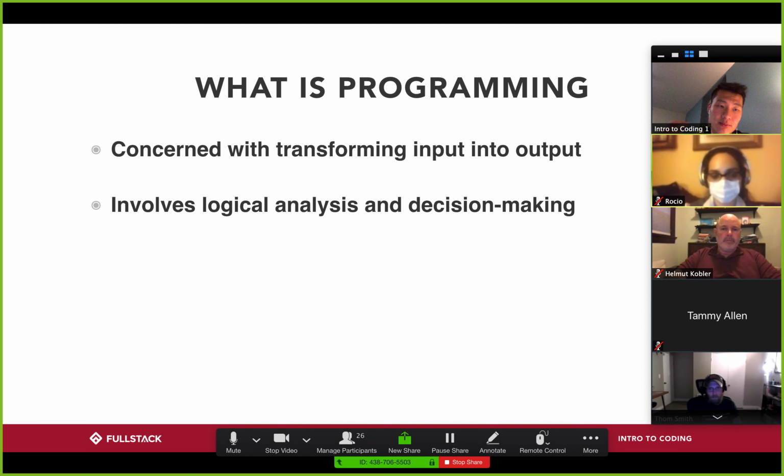Now, because programming is highly logical and decision making, note that when you're looking at code, a lot of times one of the best ways to troubleshoot problems is actually put yourself in the shoes of the computer and think, if I was a computer and executing this code, how would I logically do this? We'll talk about pseudocode. We'll talk about some other concepts later on that drive this point home a little bit further. But for now, just keep in mind that computers are very good at solving logical problems. But what that also means is that they're also really bad at solving ambiguous problems.